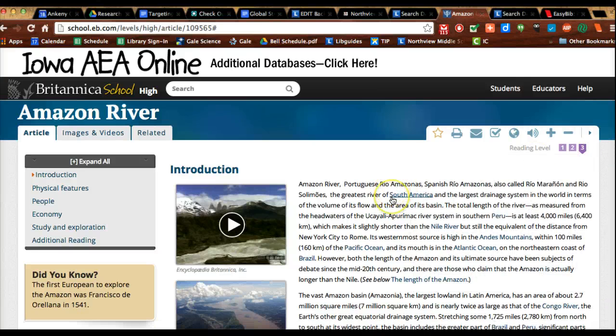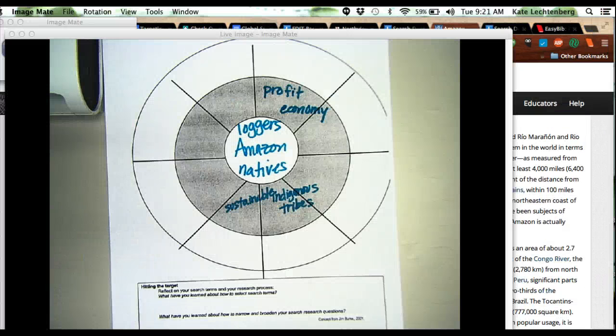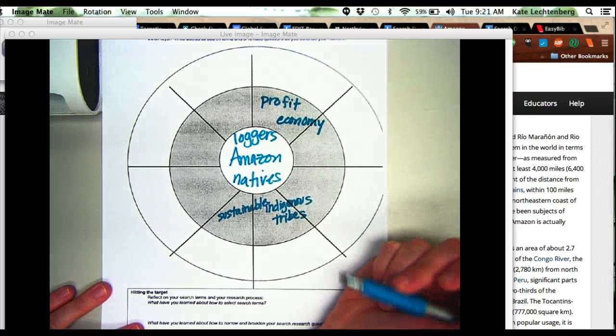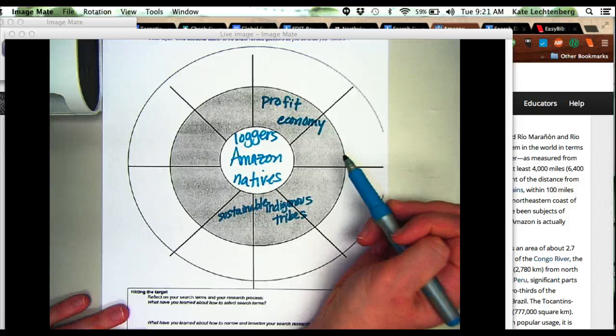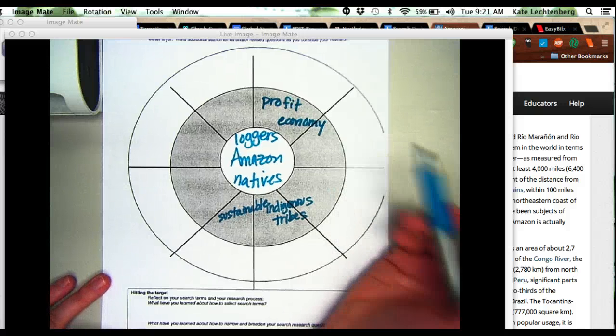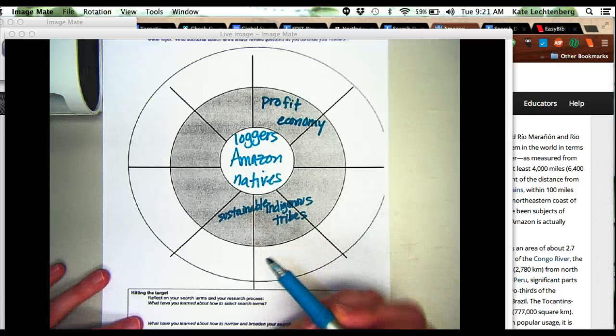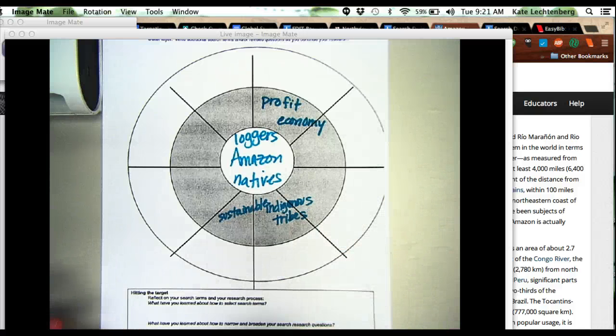Now we're ready to take some notes and gather some keyword terms. So I know that you guys have already done some reading about the Amazon, so you already have some ideas of the types of background information that you might be looking for. I'm going to use this target organizer like you did last year to gather some of these search terms so that from day to day as I'm searching in different databases, I don't forget all these different terms I've used.